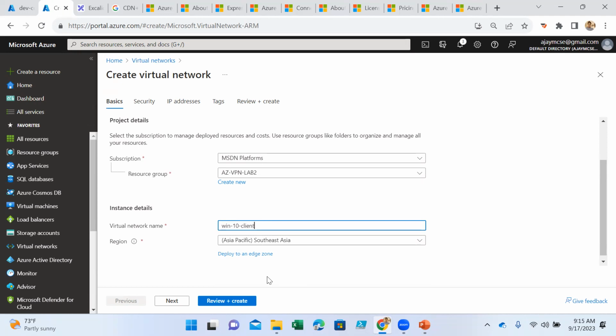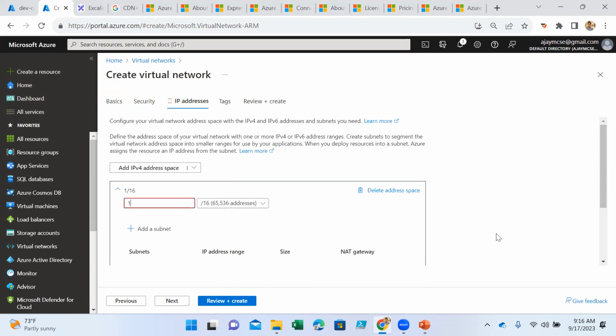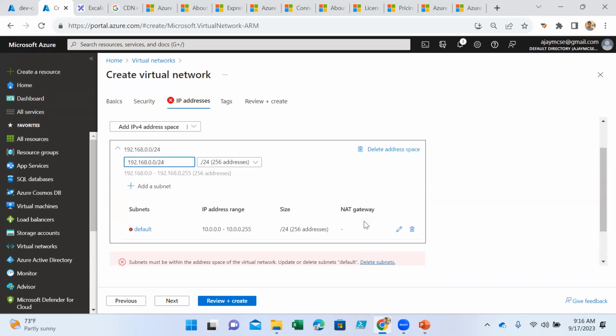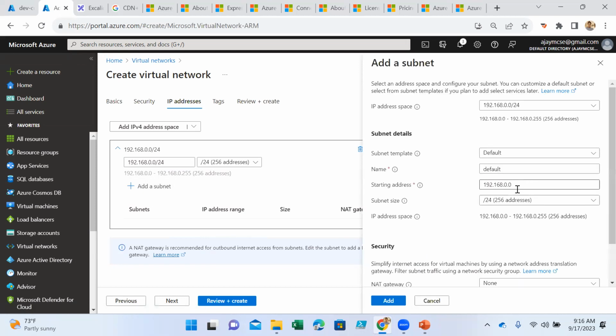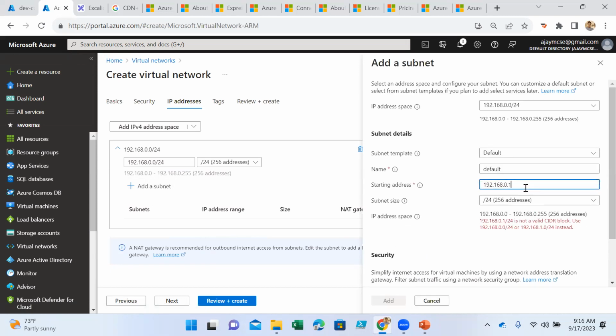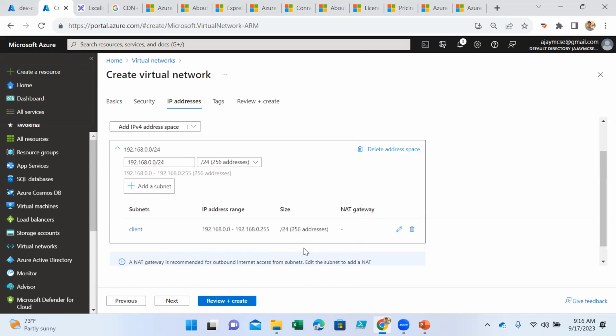Okay, I'm creating a new VNet for Windows 10. Next, IP address, I'm going to change it to 192.168.0.0/24. This is what I wanted. Remove this one and submit here. Starting address 1. Default name, I'm going to say client, and add it.